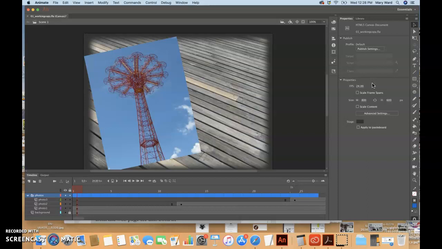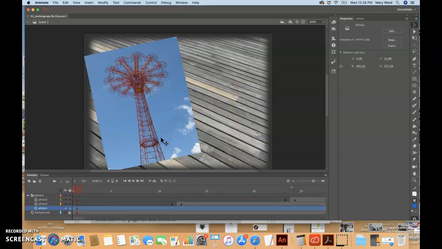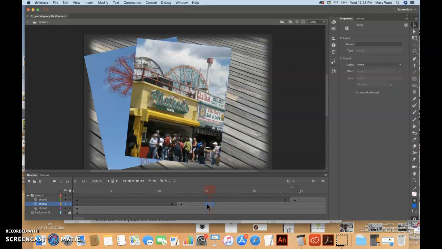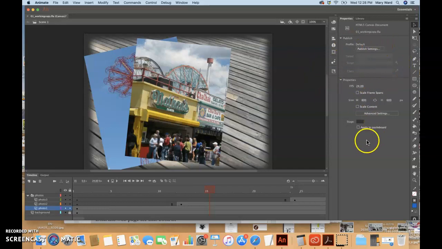So what appears in the properties panel depends on what you have selected. So if I have this selected, it changes. If I have this layer selected, it changes. Not a lot, but it does change depending on what you have selected. And it allows you to make quick changes.